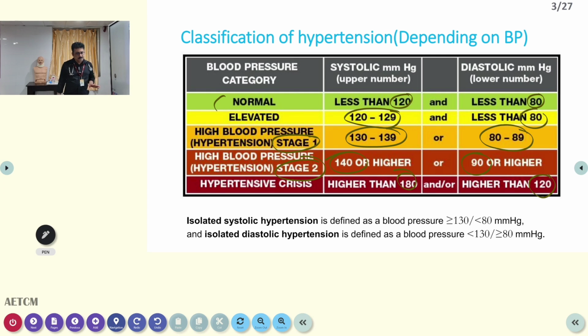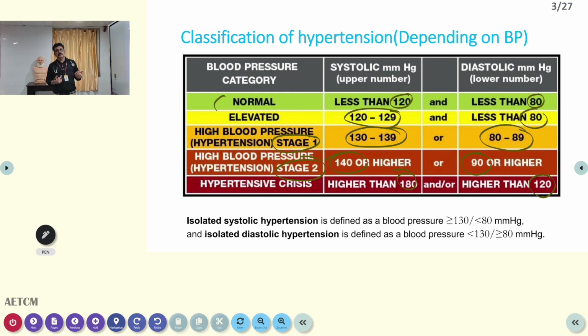All these classifications are given so that you can understand where the patient is standing. When the patient comes to your clinic and you examine the BP, you can document the first BP, maybe 135 by 80. The second time, without treatment, if he comes with 140 and 90, it means the BP is increasing. So these stages are actually given for that, not to make a diagnosis on the spot itself. You need repeated BP examinations.